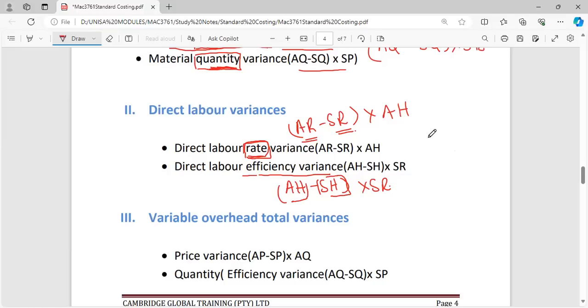Because we are focusing in standard costing, we're focusing on budget and actual. So there is nothing much that should crack your head when you are doing standard costing. Just go to the question and look at the budgeted figures and the actual figures. Then you can get your variance from there. So that's basically what you should look at when you are doing standard costing.